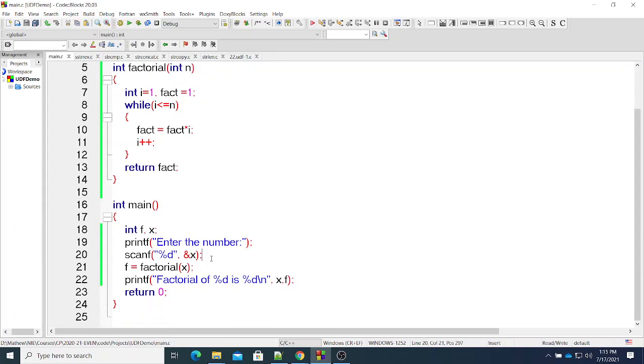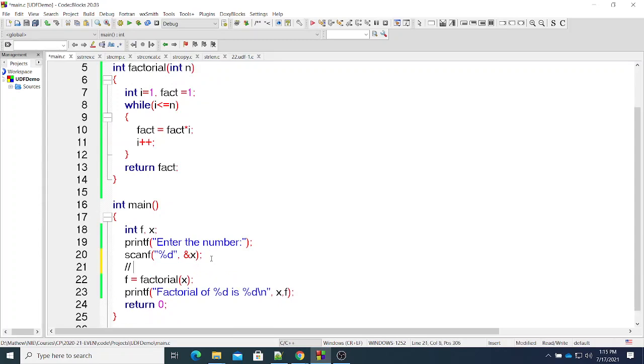Now wherever you are calling that function, this is called function call. This is another component of a user defined function. One is function definition, another is function call. A function call typically will not specify the return type or type of argument. It will normally have the name of the function and the actual data variable or constant you are passing into it. And if there is a return value for the function, normally you may store it in a variable.